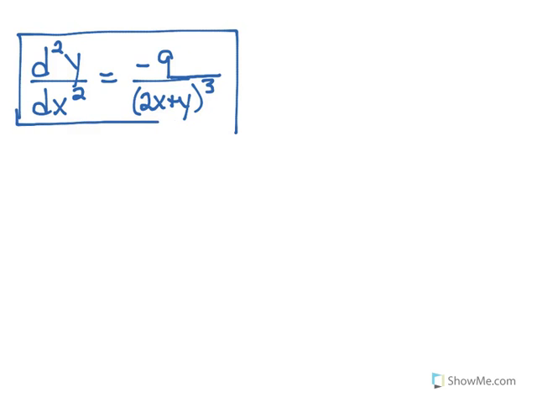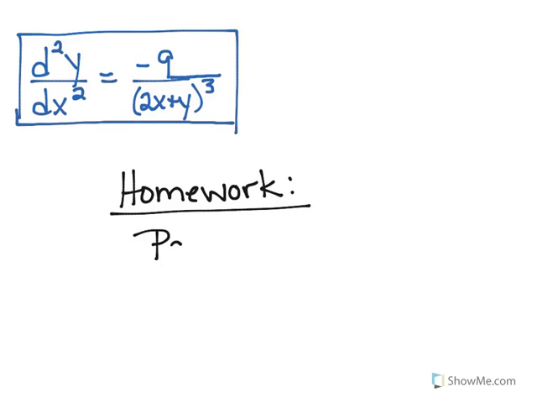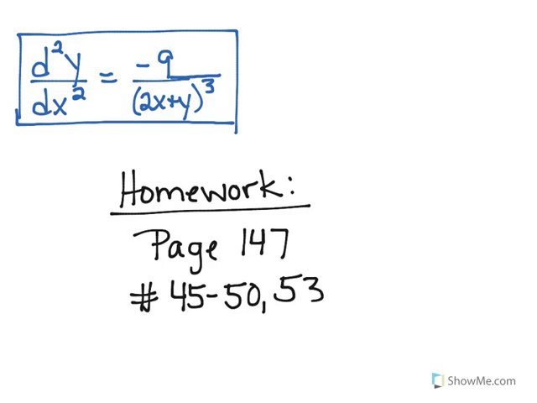That problem was very intense on the algebra, and you will only have a few that you have to do like it. Most of the problems are similar to example 1 and 2. Your homework related to this lesson is on page 147. You are going to do problems number 45 through 50, as well as 53. But I would like you to do problem number 46 last, because it is the longest and most challenging problem. It is the most similar to the one that we just went over.